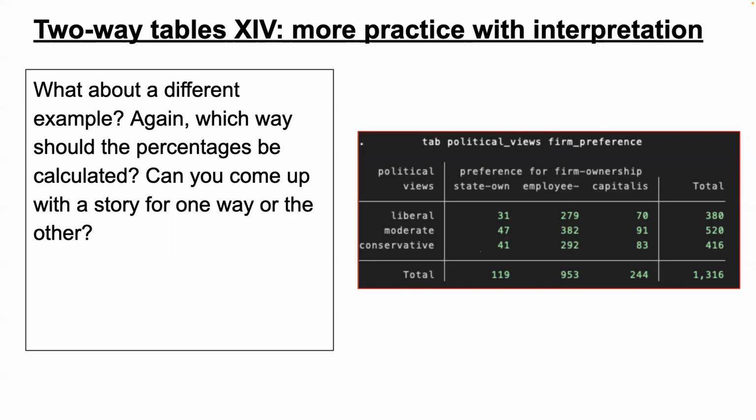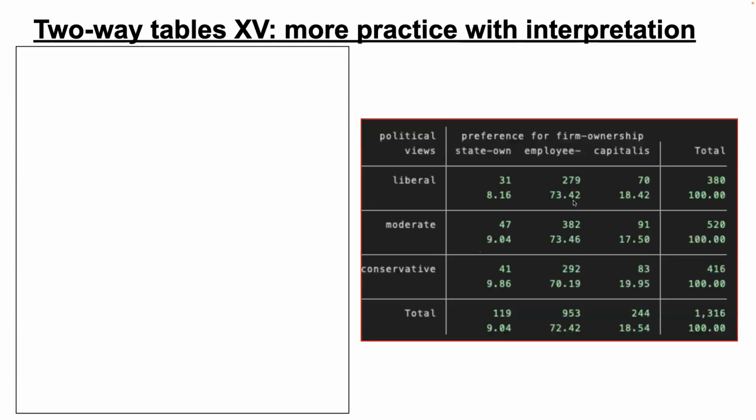That's a really interesting question in political sociology. Actually, David, the TA who's with us today, and I got started by teaching for someone, Eric Olin Wright, who had a great interest in exactly this type of question. You could arguably go either way. So let's look at it right here, though. So I want to ask this question before I say too much more. Which way have I calculated percentages here? Can you tell? And what story does this tell you?